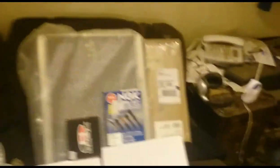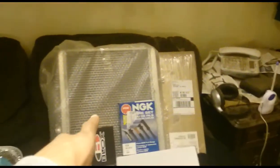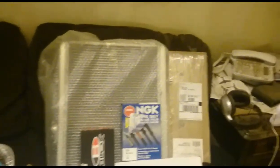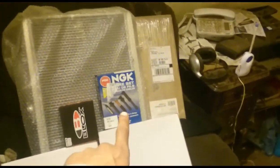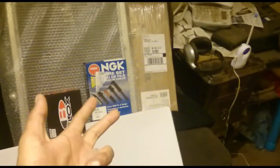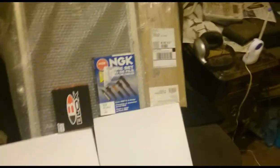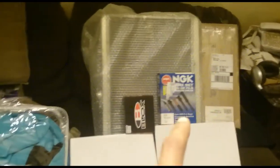Alright, so I got some of the final components to start working on the probe — though that's still dependent on what I talked about before. I got my aluminum 240SX radiator, which I'll have to weld up some mounting tabs for — no problem since I'm a welder now. I got my Felpro Printoseal head gasket and my NGK blue spark plug wires to replace the ones I took off the probe and put on my 626 because I was having a misfire problem and didn't want to wait for new wires.